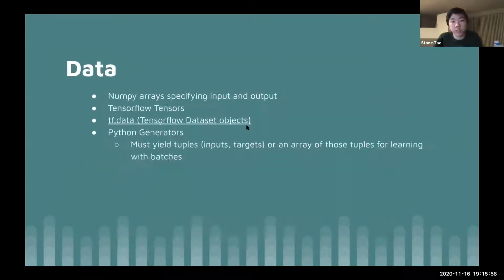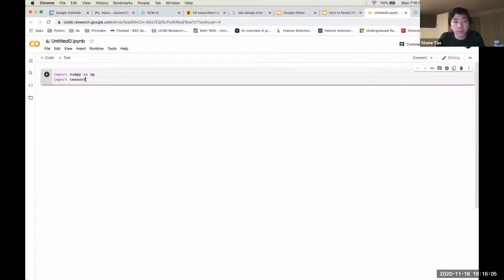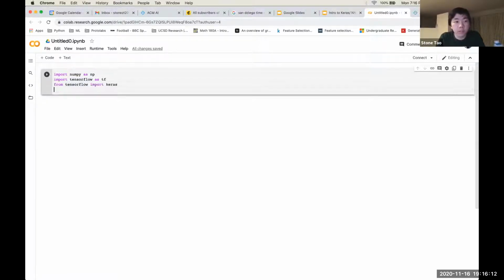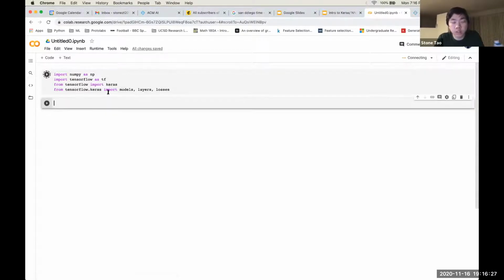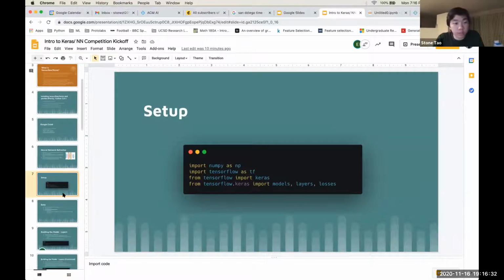And I'll show this real quick live on Google Colab. So here's what we're gonna do. Import NumPy as NP, import TensorFlow as TF, from TensorFlow import Keras, from TensorFlow.keras import models, layers. So what you're gonna do is you can press this play button. You can also press Shift Enter and it'll run the cell and it'll start loading your data. Let me know if anyone has had any issues with this or anything.